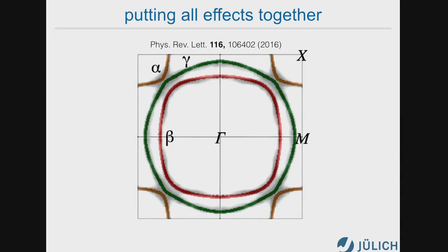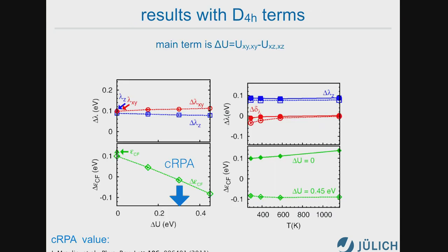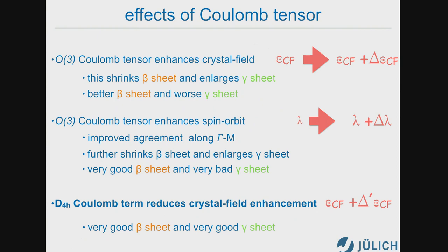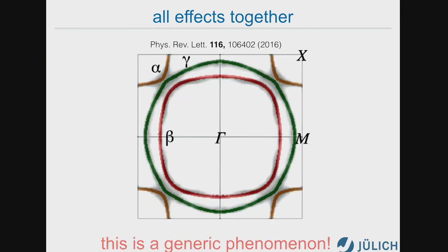Now we recover perfect agreement. What is happening is that this term in the Coulomb tensor — the difference between U on the XY and XZ orbitals — is positive. This is the cRPA value. It reduces the crystal field enhancement. This is the missing piece which retunes the parameters so that the crystal field at the end is very close to the LDA initial value without enhancement. So instead of a large enhancement of the crystal field, we have a much smaller effective enhancement delta-prime, which for realistic parameters is basically zero. This is what gives the perfect agreement, and it is a generic phenomenon that will occur in many other multi-orbital systems where symmetry is broken at the Fermi surface.